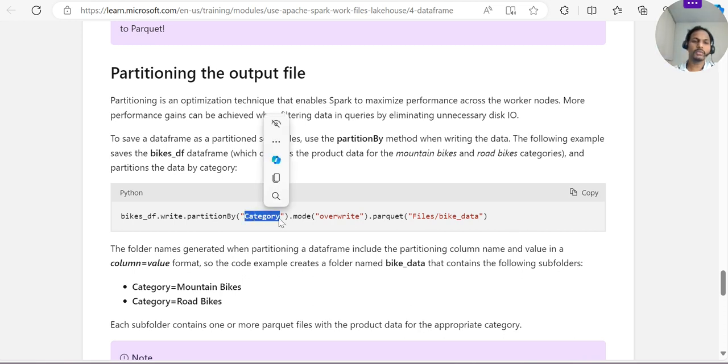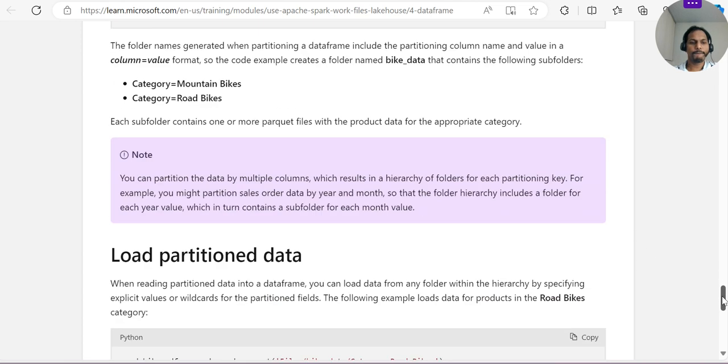A partition can be specific to a single column, or even a combination of multiple columns. That's what they mention here.